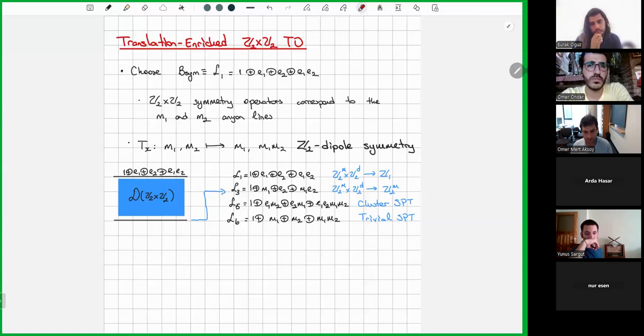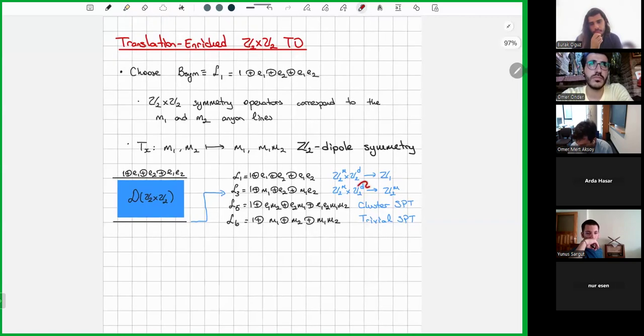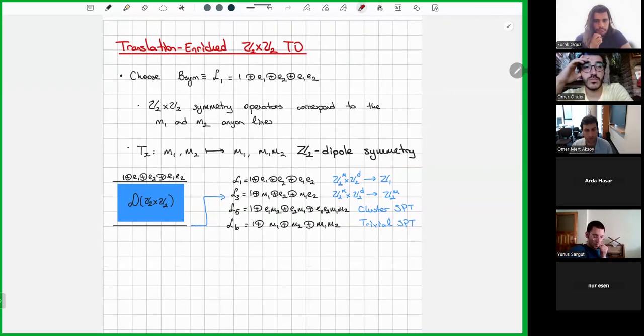So there are 4 phases. There's one phase where the Z2 dipole symmetry is completely broken. So the monopole symmetry means the uniform part. Dipole means the one that is only acting on even or odd sites. The first one is the complete symmetry breaking phase. It is 4-fold degenerate. The second one is only the dipole symmetry broken and not the monopole symmetry broken. Actually, if you don't break translation, this is one of the allowed SSB patterns. And the other 2 have unique ground states.